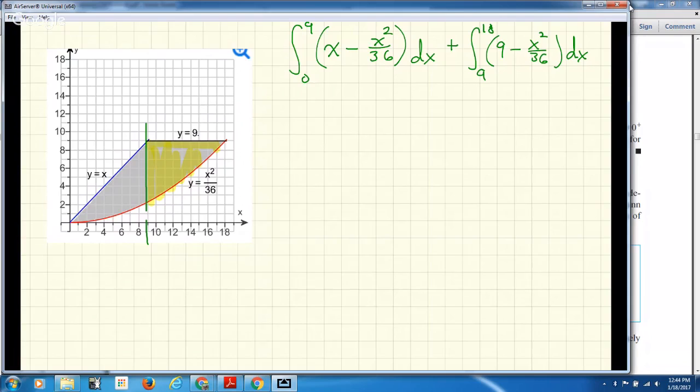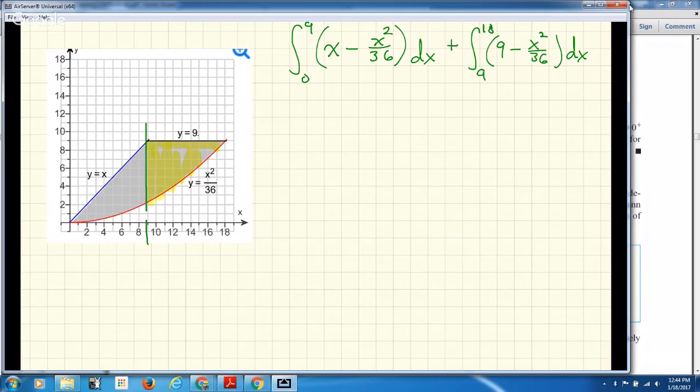So the first integral will give me the left side, the triangle on top, the line on top with the parabola underneath, and then I can get the other one. So just setting up subtraction in the right order allows you to get the area between curves. If the region is complicated, you sometimes have to break it into chunks like we did here. And so then it's just a matter of coming up with antiderivatives.